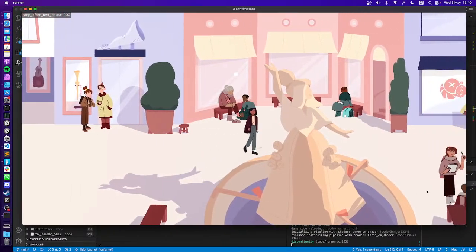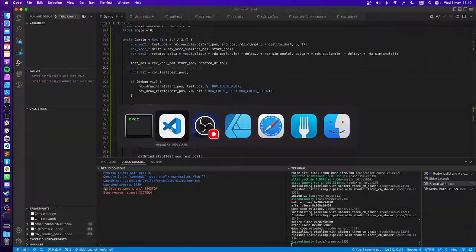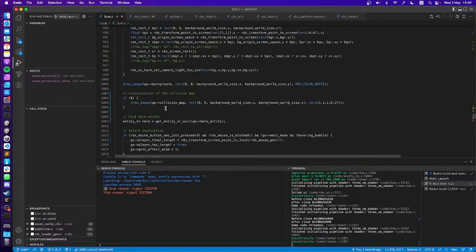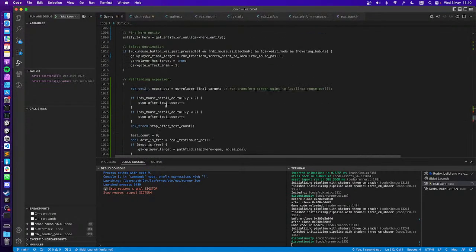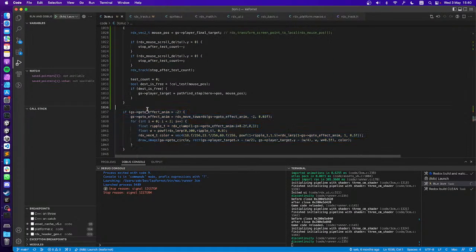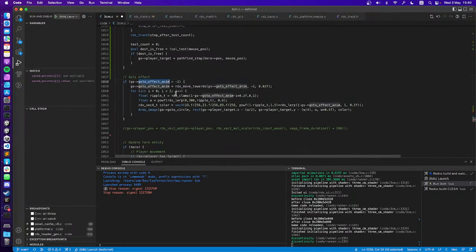Cool. And now the effect plays at the wrong location. So maybe I can also fix this real quick by going to pathfinding, select destination. So this is the effect. So go to effect, and we want to target not the target pose anymore.